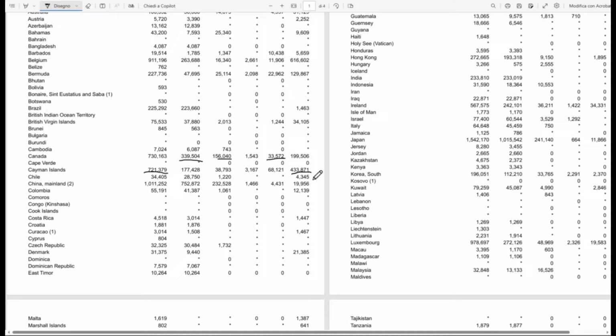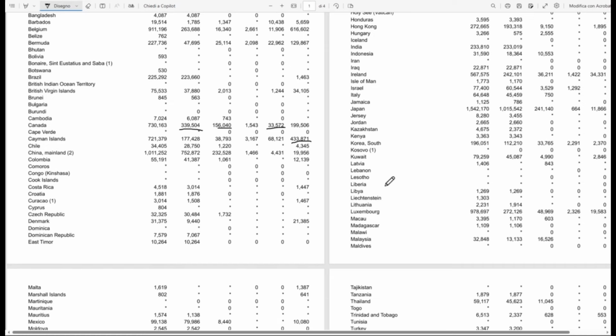So we see that $433.8 billion in corporate bonds are hidden in the Cayman Islands, and evidently the American multinationals issue this debt and stick it in the Cayman Islands, and they don't want to pay taxes on this debt, even though they could use the interest rate tax shield for deducting the interest cost from the corporate tax. But these are very, very dodgy things, which stink to high heaven like evil manure.